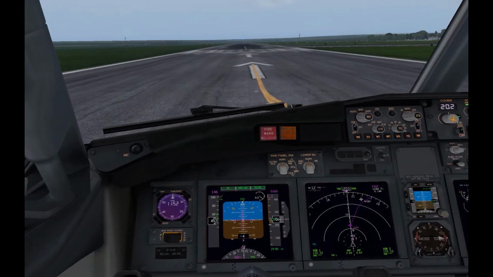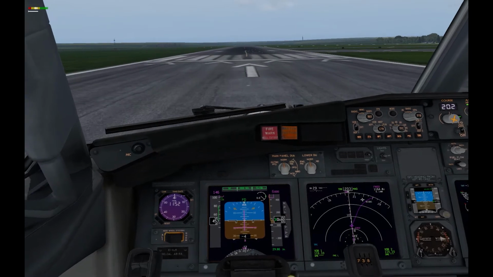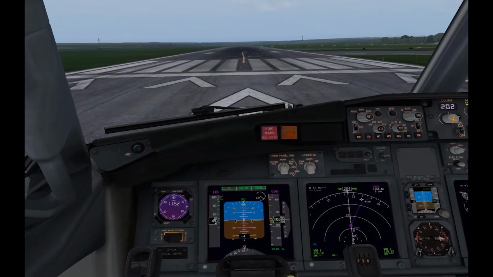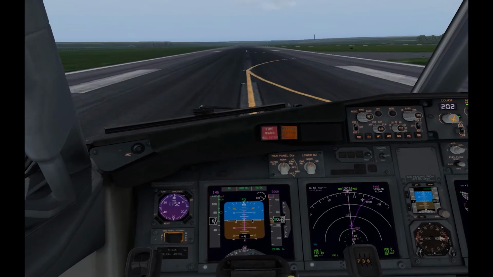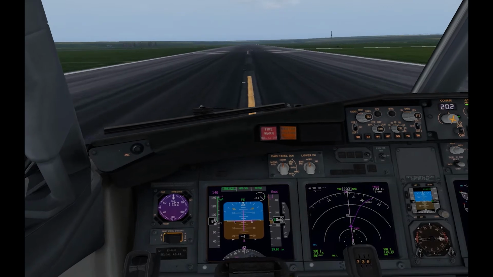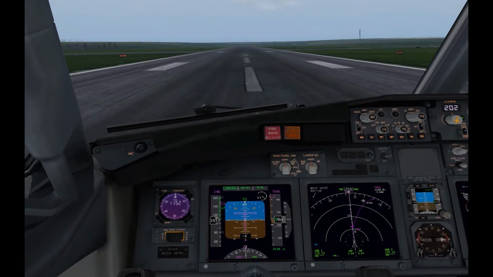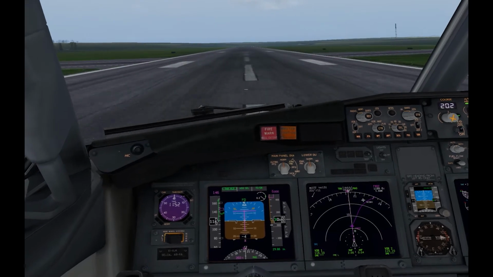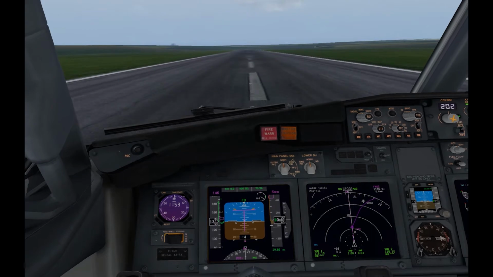Engines stable, full power. Check. V1, rotate.